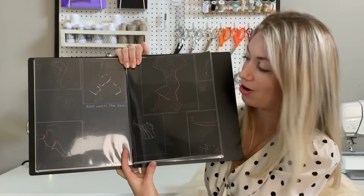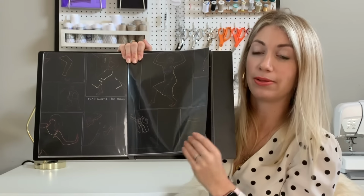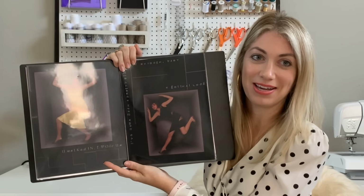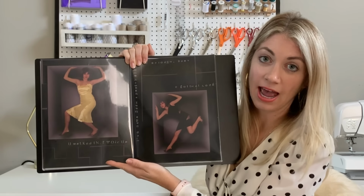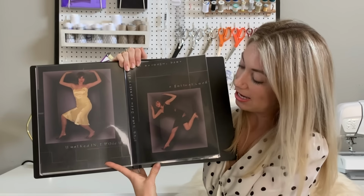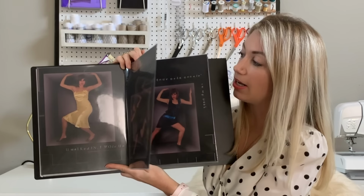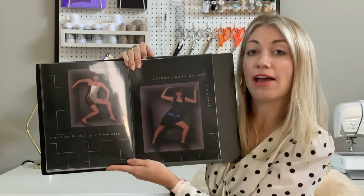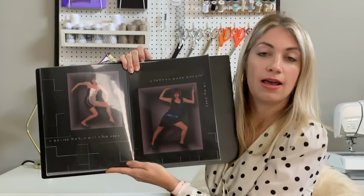The final section might be hard to see here, but I called it Funk Until the Dawn, and it was basically a compilation of a lot of the other projects that I worked on in college and had my friend model for me in college. And it was just kind of like a goofy photo shoot that we did and a way to tie all of the other items that I had made together. Even though they weren't cohesive when I designed them, the photography and styling of them brought them together for the purpose of this portfolio. I've included it at the end of the portfolio because it's the least relevant item to the interviewer.